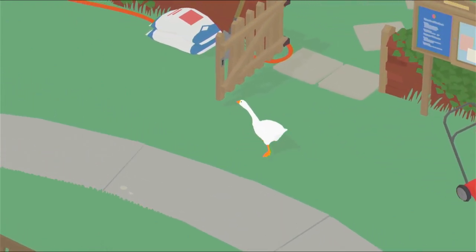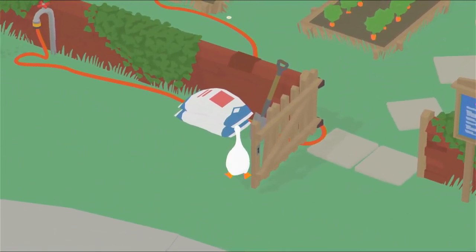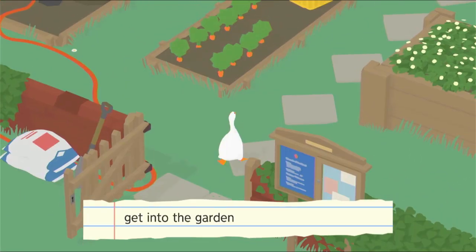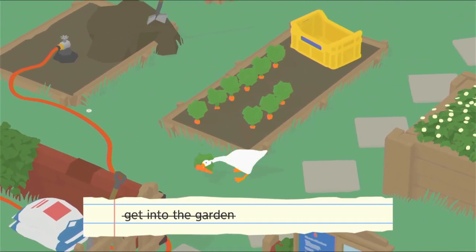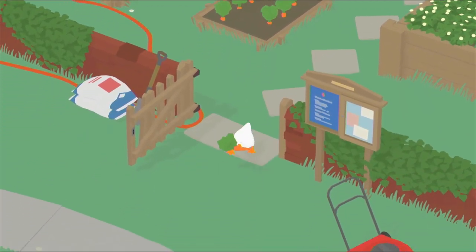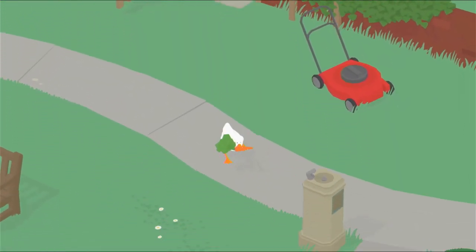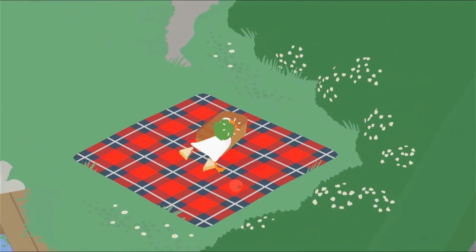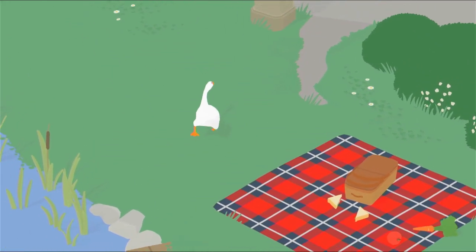Let's see if I can get the radio. It's gone. Okay, well, let me quickly grab, I think, a carrot. Okay, we've also gotten into the garden now, which is good. We also need to make sure we don't bring the groundskeeper over to our stash, because that would not be good, because he'd take it away from us.